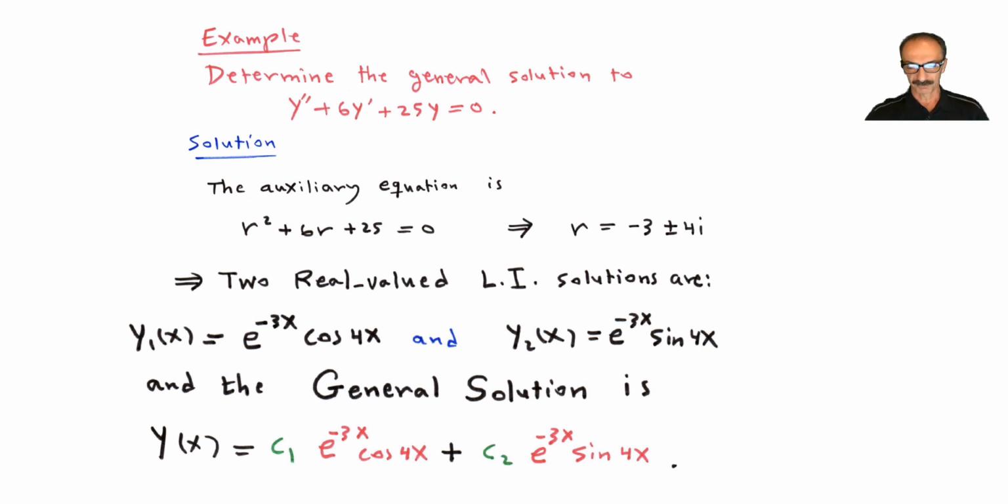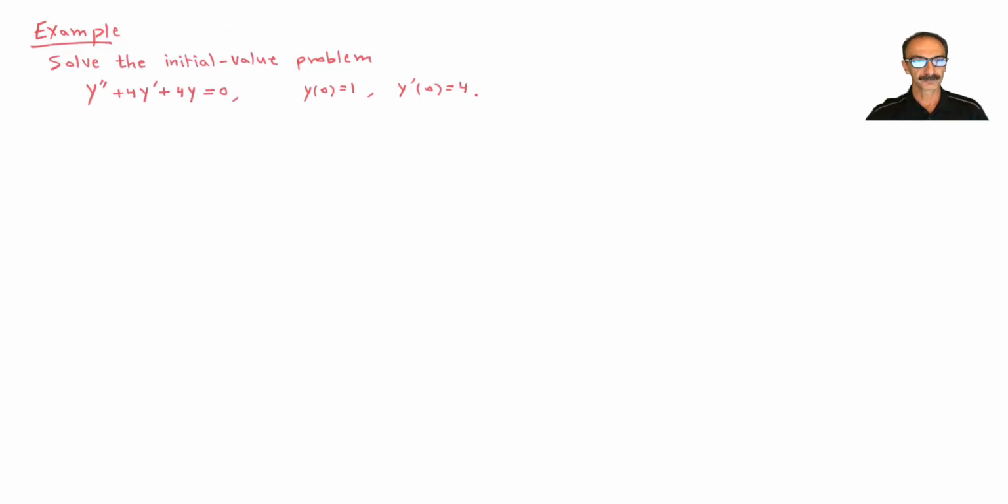Let's take another example. Solve the initial value problem. Another thing, once in a while we're going to have to practice the initial value problem. So it's not going to be called a general solution, it's going to be a unique solution for that particular case. We know what P of r is. Look at it quick. We're skipping steps. r squared plus 4r plus 4. We're going to set it equal to 0 and find the roots.